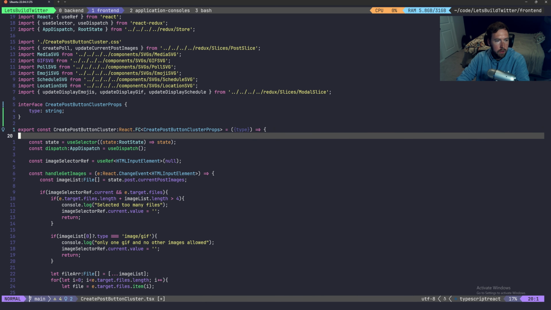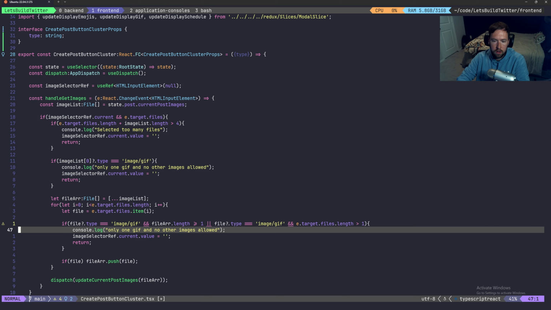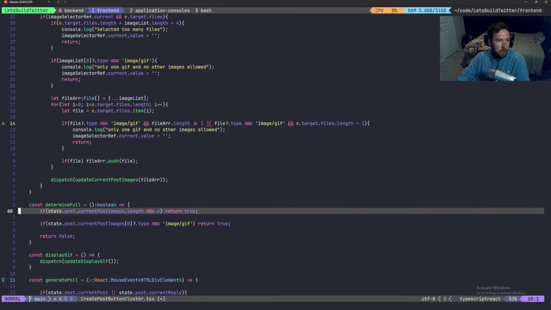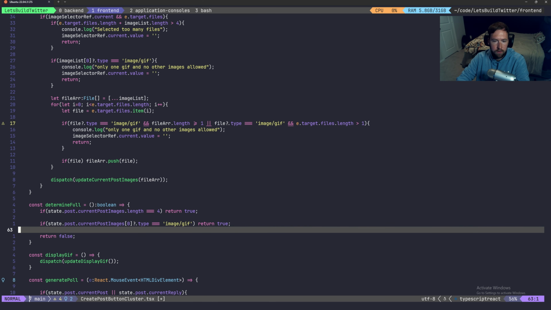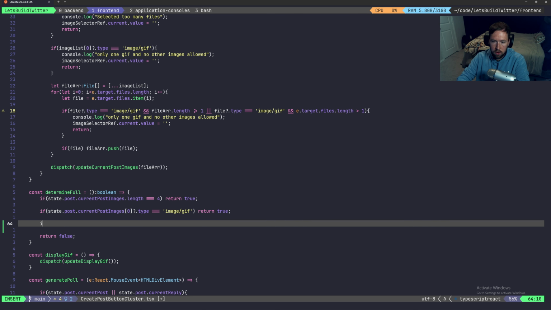So now what we're going to do is go into determineFull, and this is going to be a little bit messy. Inside determineFull, we're still going to keep if length equal to 4, true. We're still going to keep if post.currentPost images is equal to type GIF, true. We're going to add one more thing because I had another bug here that was kind of annoying to deal with.